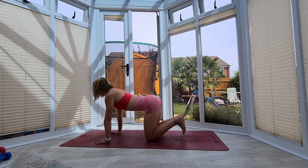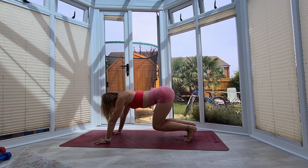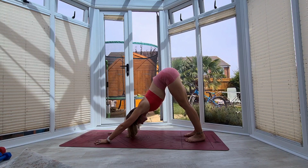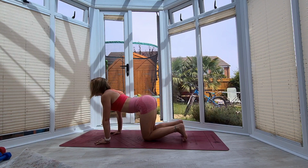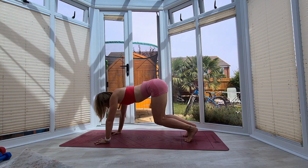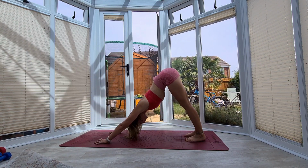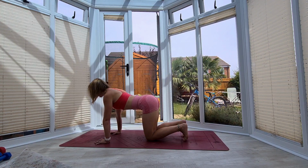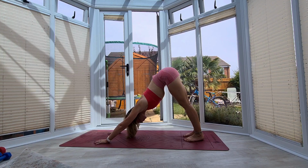Inhale, come back to center. Tuck your toes. Push the mat away, but also push your hips up and back on the exhale. And come back to tabletop on the inhale. And exhale, push your hips up and back. Inhale, come back. Exhale. And inhale, come back to center. On the next exhale, push your hips back. Stay here for a couple of breaths.